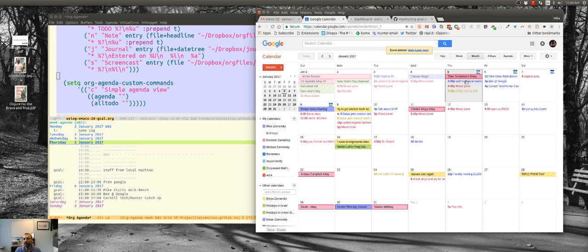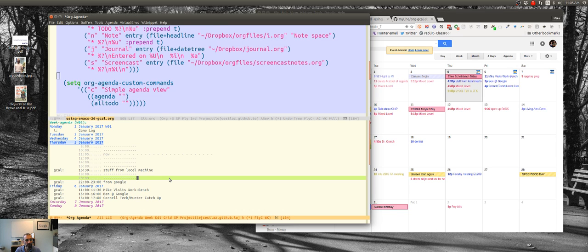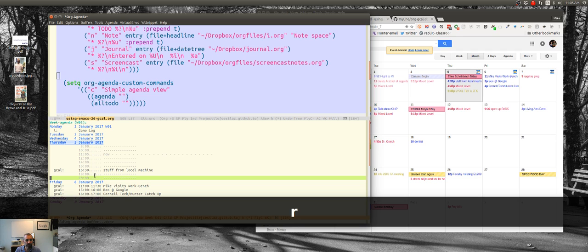In fact, let's look at that. Let's first reload this guy here. I don't know if I was in the right window. Oh, I was, okay. And so now that stuff is gone. But if I do a follow, notice that I'm in this file here. It's an org file. It's just a regular org file.